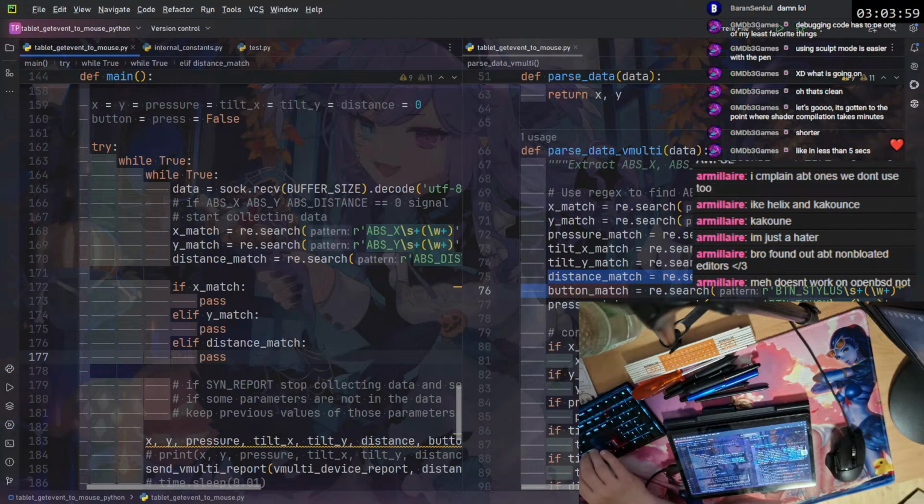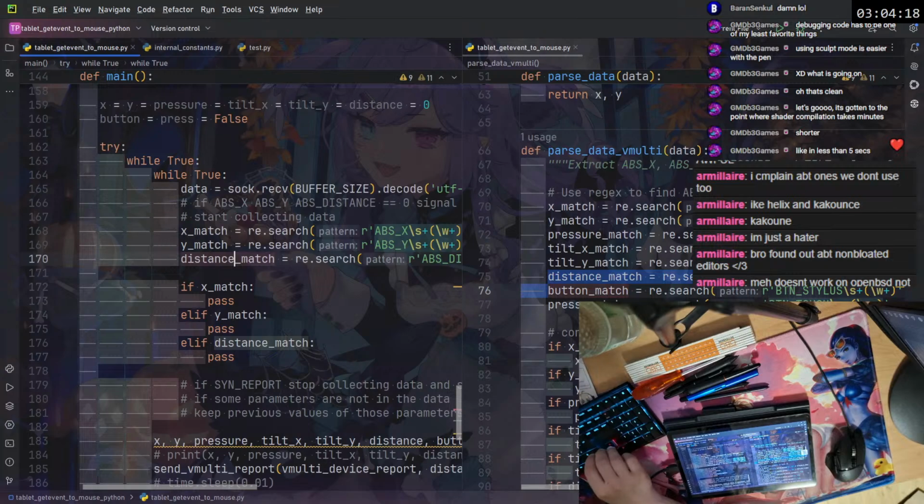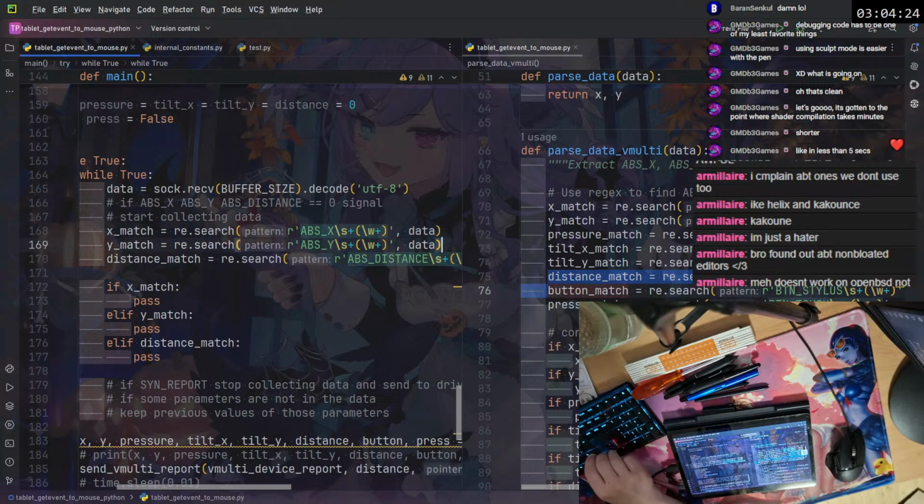And then there would be looking for these patterns with regex inside of data.